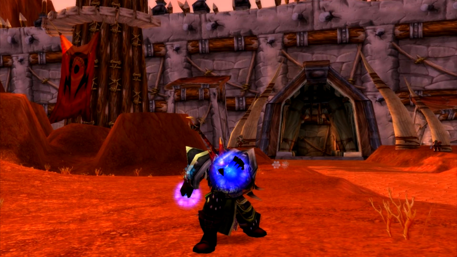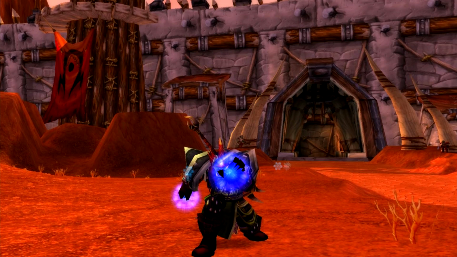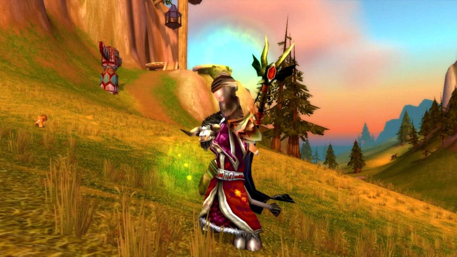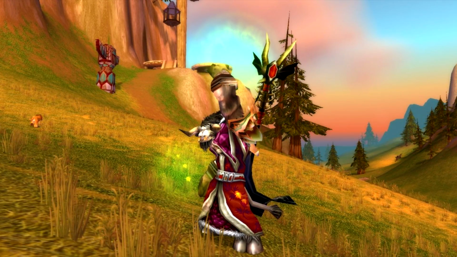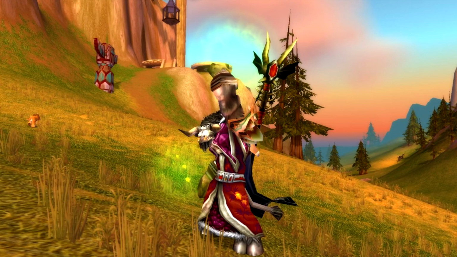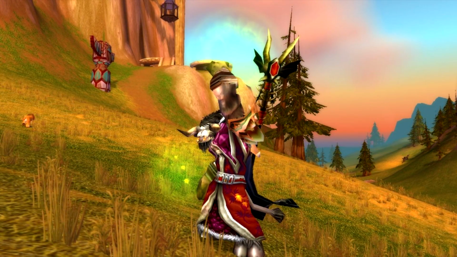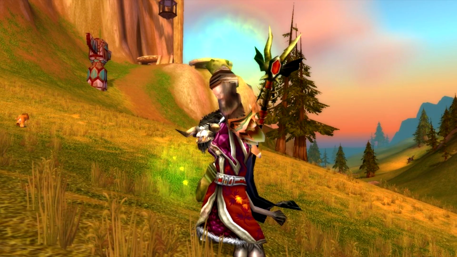So you could be a shaman and kite someone literally forever by just reapplying Frost Shock every 5 or 6 seconds. Or you could be a druid and keep someone rooted for a very long time every time you'd use Entangling Roots. And hey, back then there were no PvP rewards, so if you had no CC breaking abilities, you were out of luck because the PvP trinket didn't exist back then.